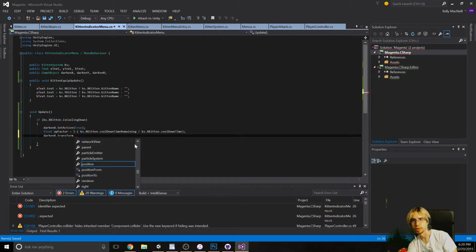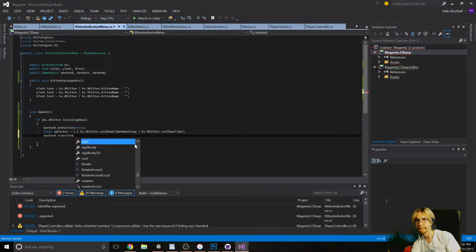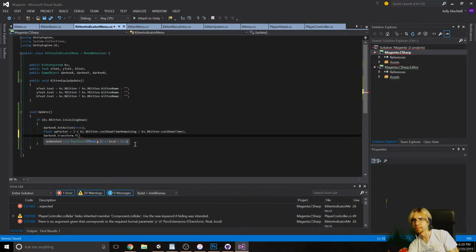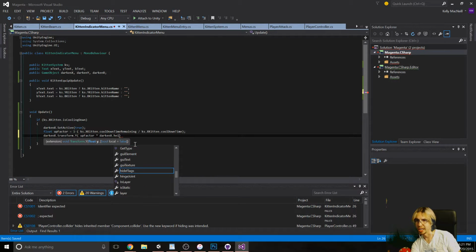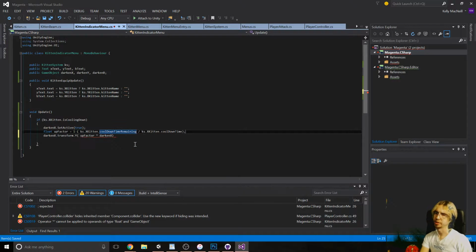So this equals position. Do we have a set x? I thought we added a thing that would allow us just to... Oh, we do have an x, okay. Y. This is going to be up factor times darken x dot height dot rect transform dot. No, you got to get the rect transform here. So let's try doing that.